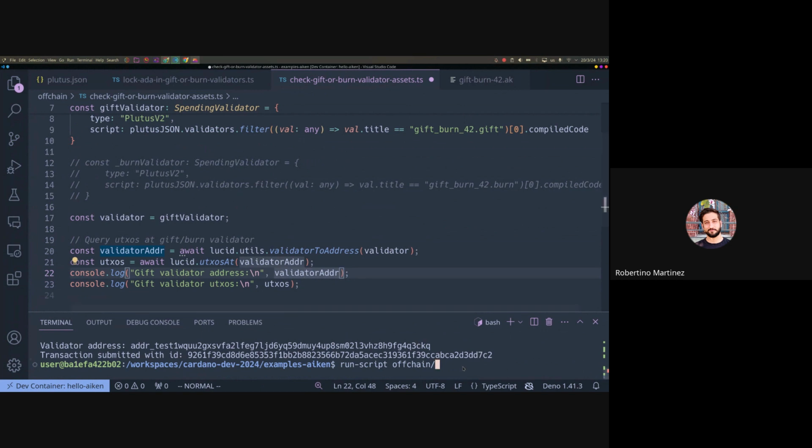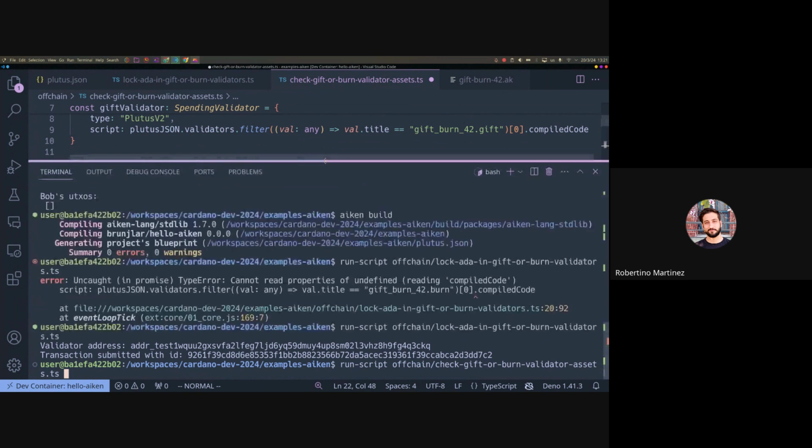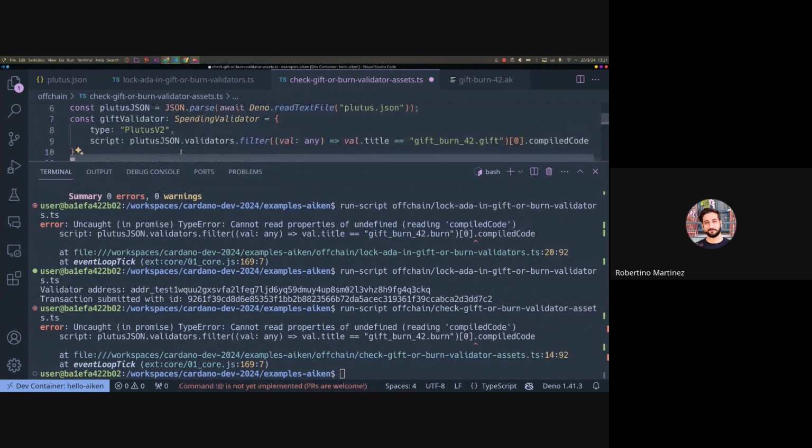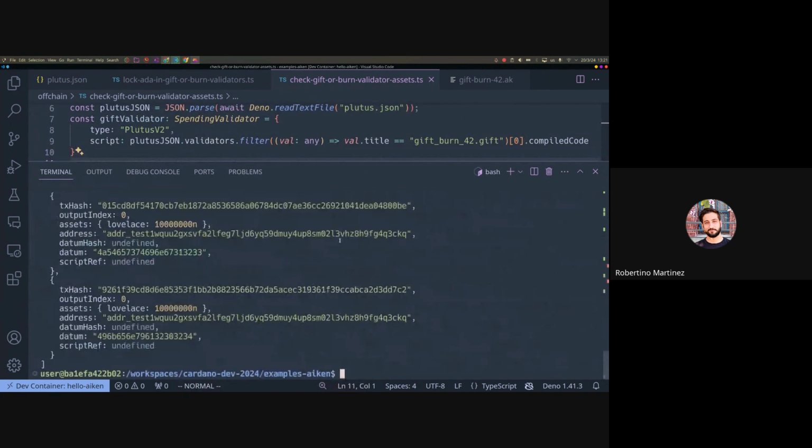So if we run this, run off-chain, check gift or born validator, and we run this again. I didn't save. Always save. There you go.